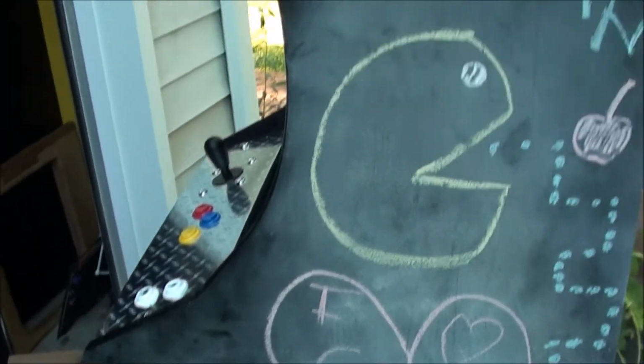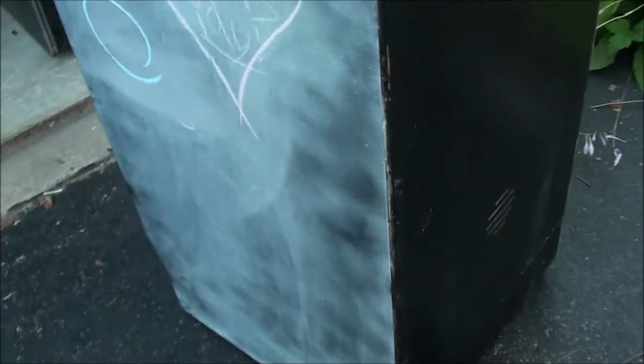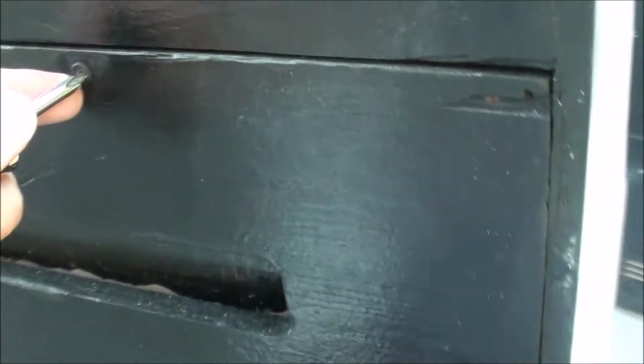So I just did the sides, both sides, with the chalkboard paint. Of course, the back I redid. New T molding, I bondoed anything that was kind of off on it. Rewired the switch, and maybe I'll show that.